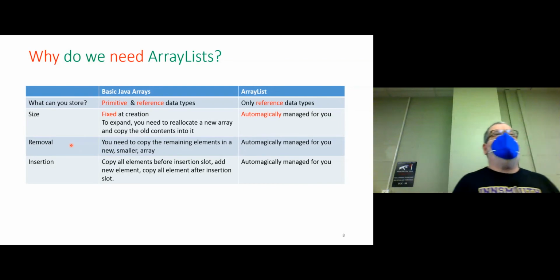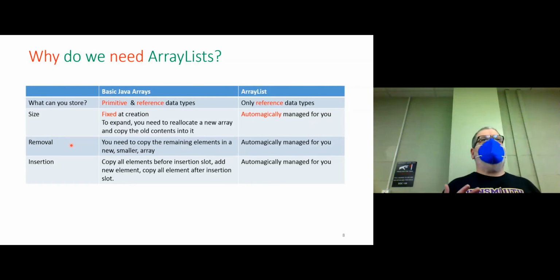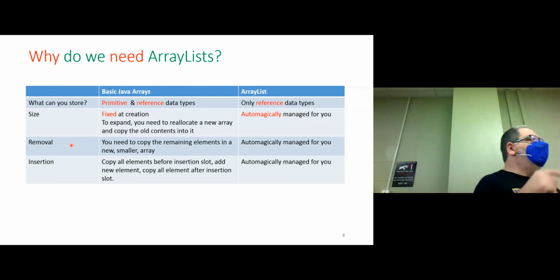Why? Well, think about it. In the case of basic Java arrays, if I want to add an element at the end, that's what we have been doing in all of our live coding. That's relatively easy. Okay, I find the end of the array, and I add my element in the first empty slot. That's fine, as long as I have room in the array. Otherwise, see the remark that I had before about resizing.